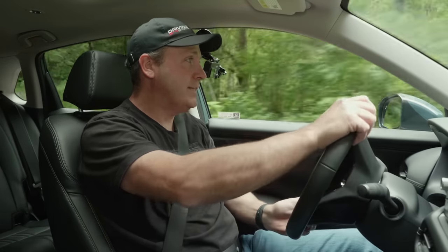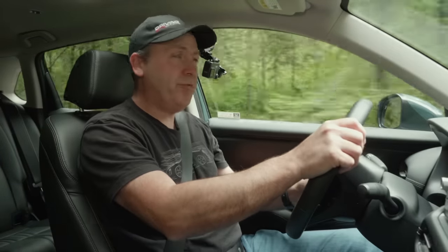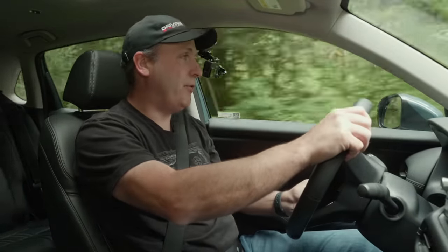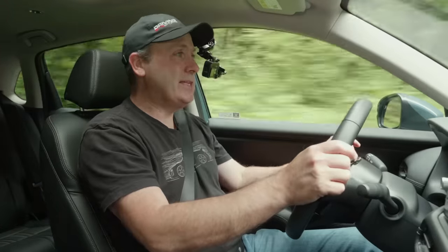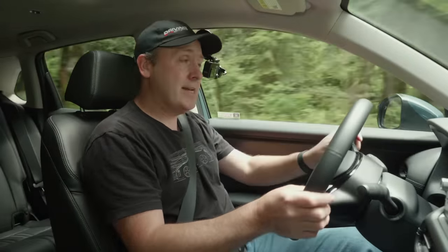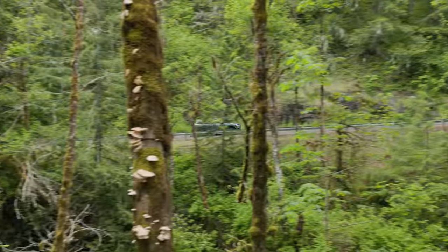Punching the throttle, the torque gauge shows power going to both front and rear wheels pretty evenly. Immediately I'm not feeling a lot of torque — it is a continuously variable transmission, which isn't always ideal for fun driving. However, in sport mode it will at least emulate a stepped transmission, which is nice. There are no paddle shifters here, which I kind of would have expected.